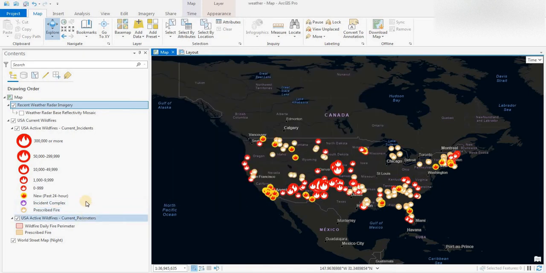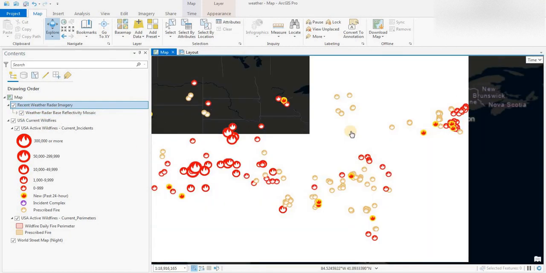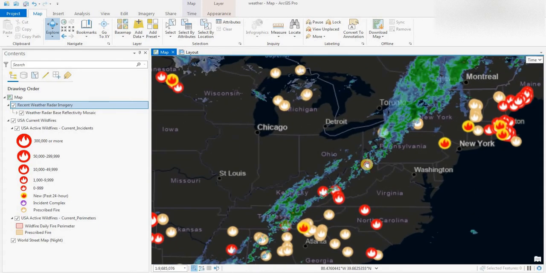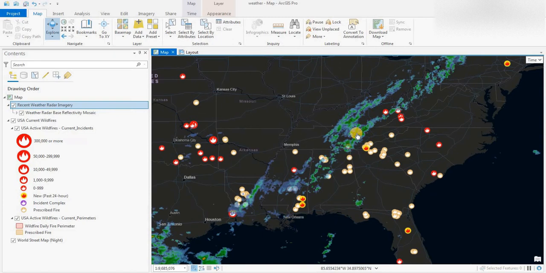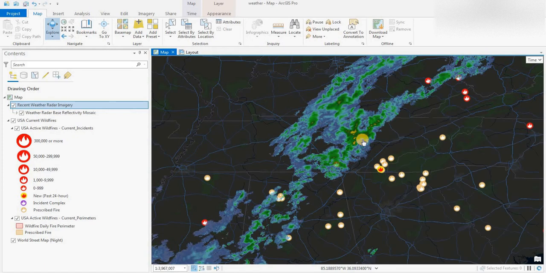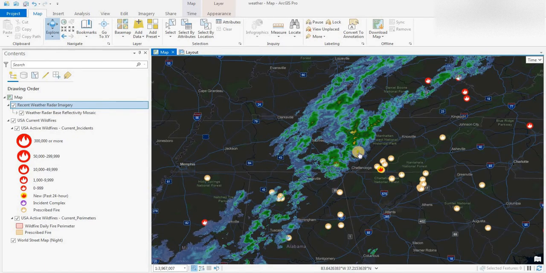I've also added in the recent weather radar, NEXRAD, which we did in a previous video. If you'd like to take a look at that, it's live radar showing where rainfall would be occurring across the United States. And there's the NEXRAD radar. Live, up-to-date, 15-minute regeneration on that, and basically the red or yellow would be heaviest rainfall, green would be next heaviest, and the lighter would be in the blue.